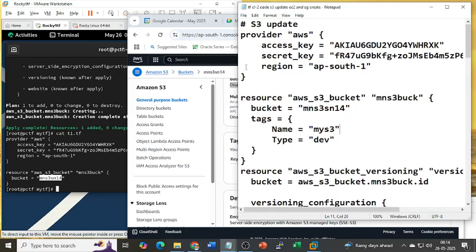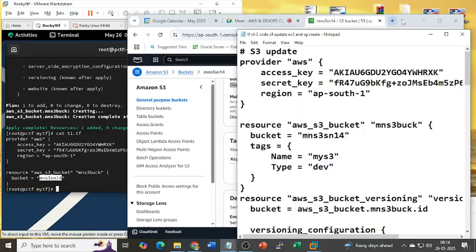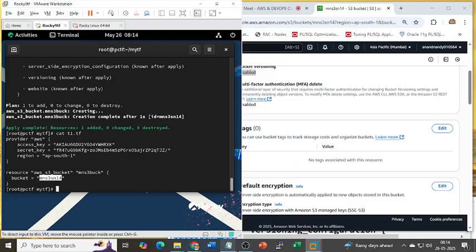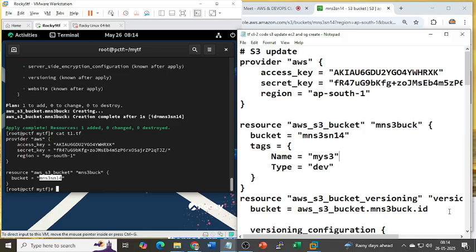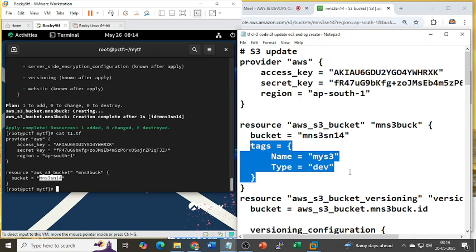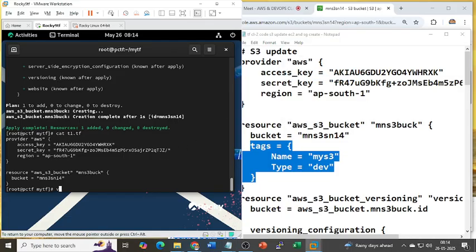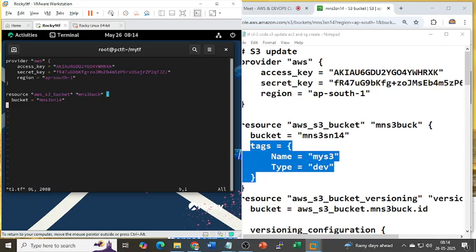So what is my target? Now I am going to add this tag portion. This portion I want to modify. So copy, vi, within this, because this is the starting bracket and this is the ending bracket.